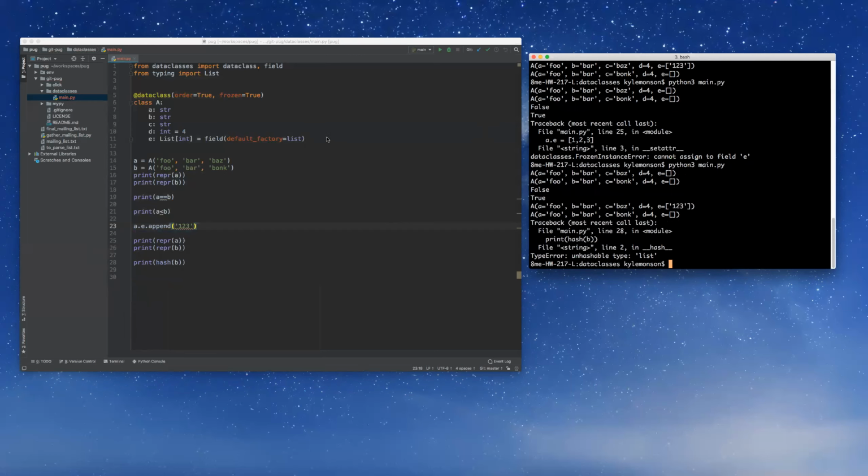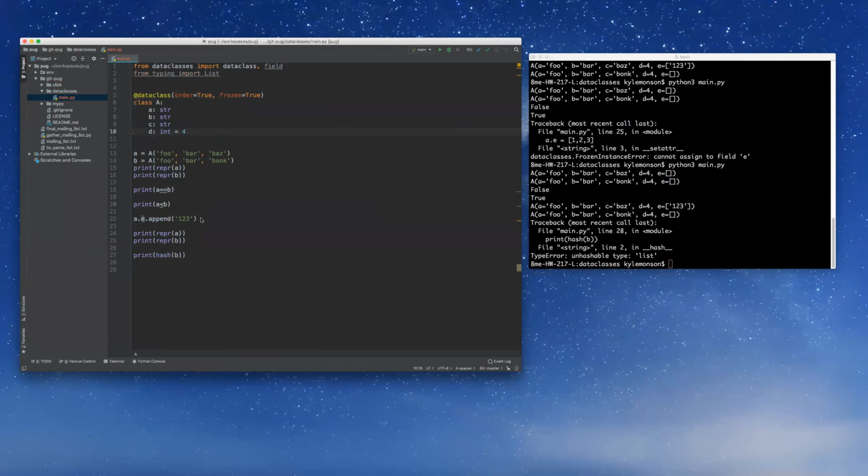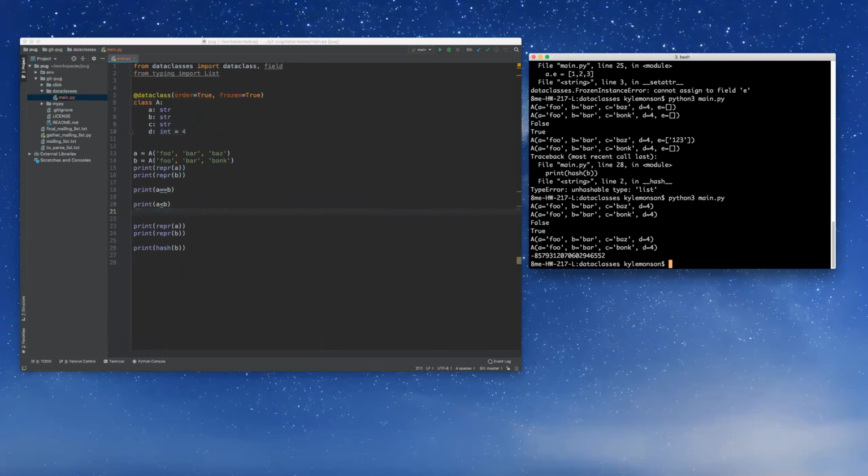So let's take out our list here, and take out our append statement and run that again. All right, so now that gives us a hash of object B based on the values of the member variables.